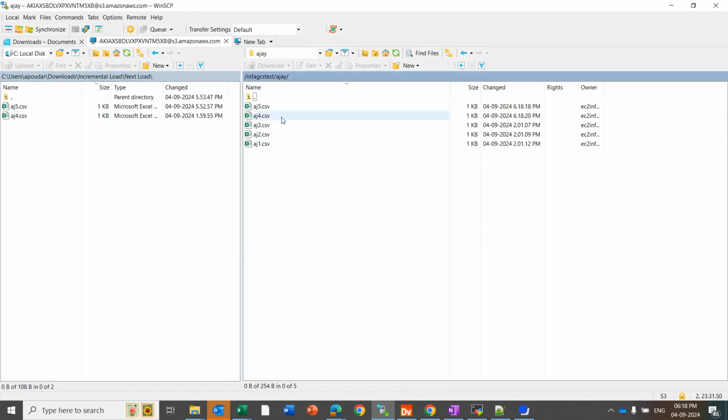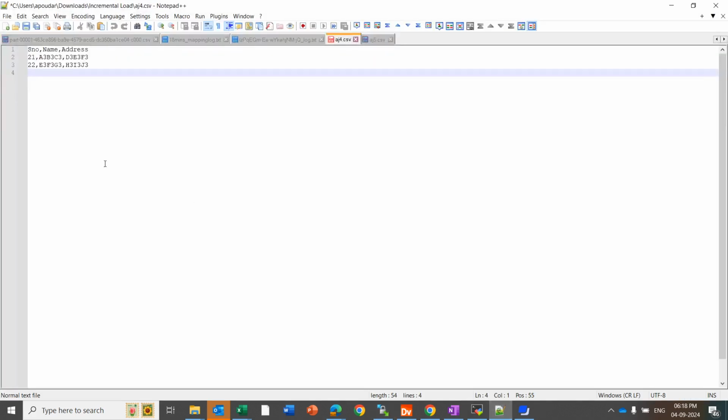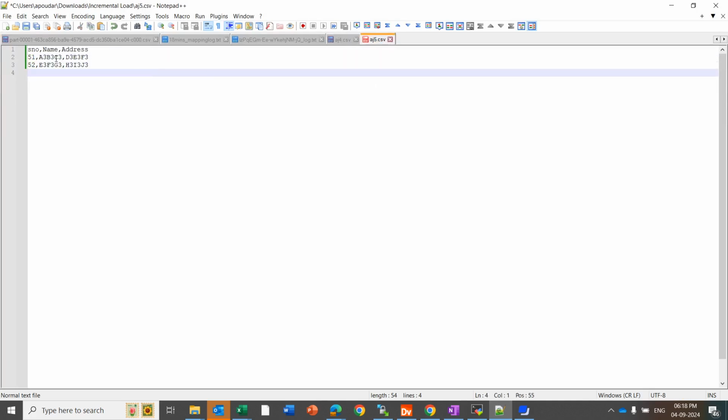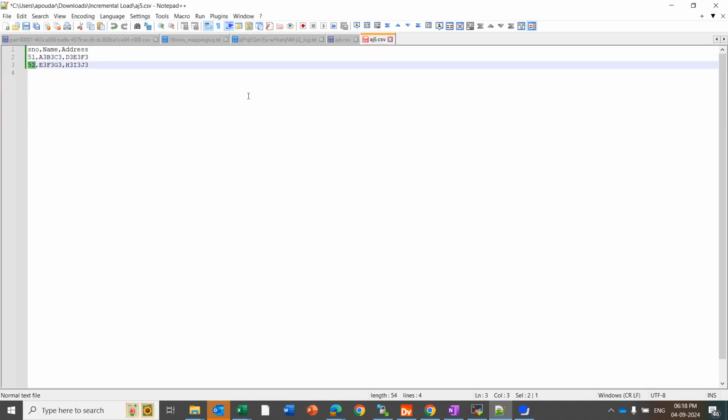So files were added, that is AJ4 and AJ5 are my new files, and in AJ4 I have the data like 21 and 22, and in AJ5 I have the data with 51 and 52. Now let's try to rerun the mapping, which will incrementally load the data to the same file.